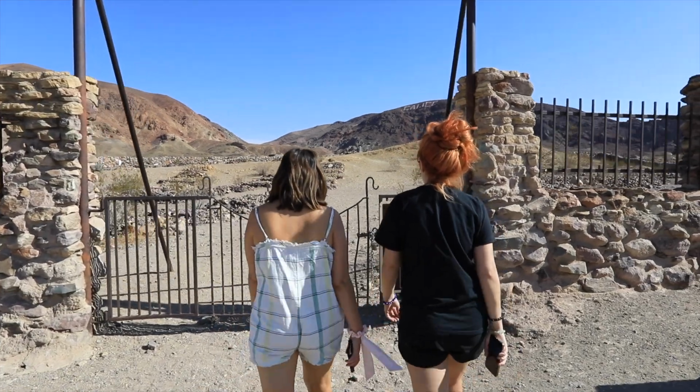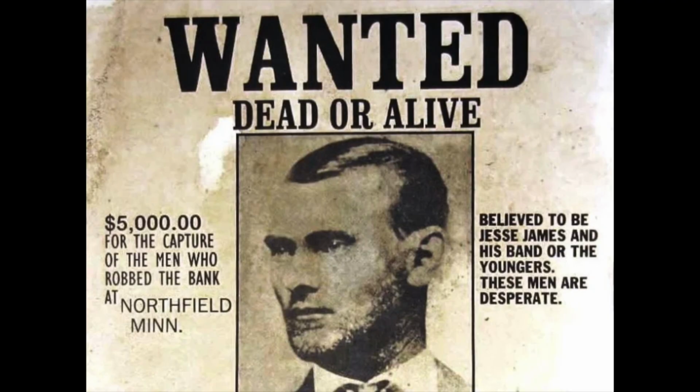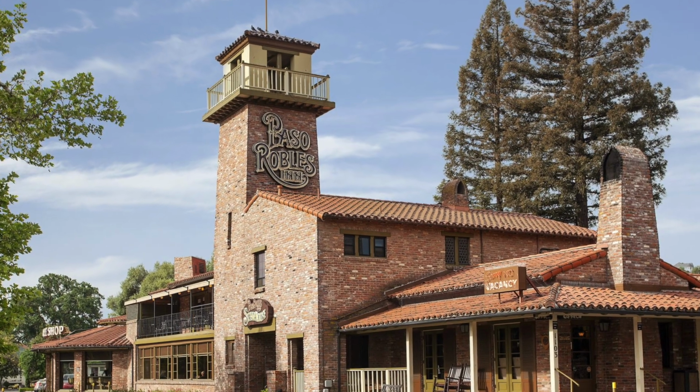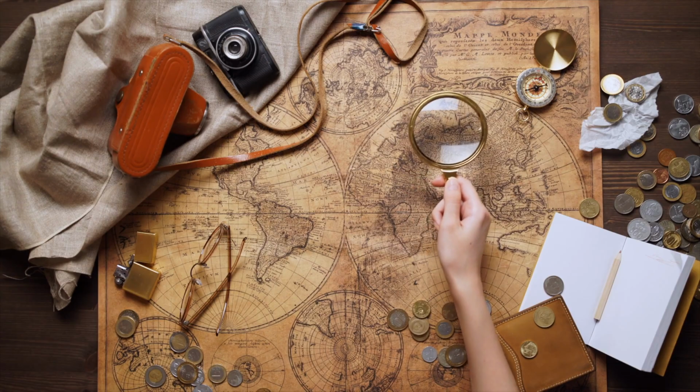The park ranger showed up and we ended up leaving the caves. Our experience here was absolutely insane. Were we talking to one of the James brothers? We don't know, but we're kind of excited to find out. Let us know if you guys want us to go to the hotel that Jesse James stayed at while he healed. Could a ghost actually lead us to the hidden treasure?